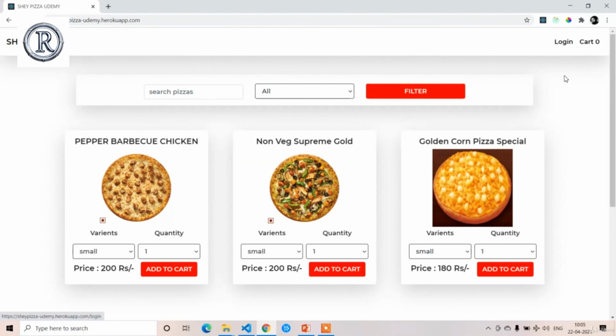Now I am going to override the color of these navbar elements. I am going to replace this blue with the black color. You can see in our deployed version the colors are black. So let me change it.